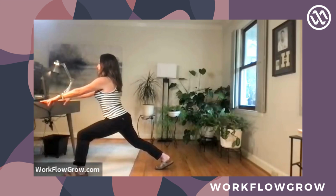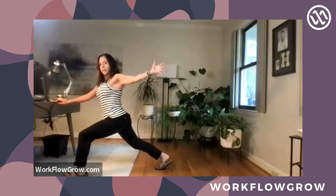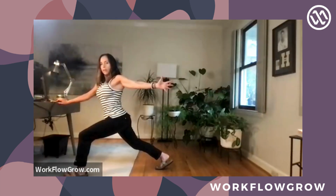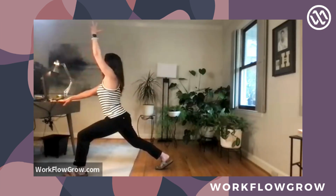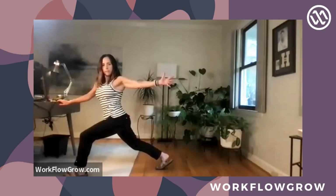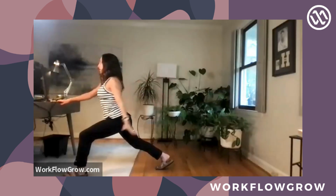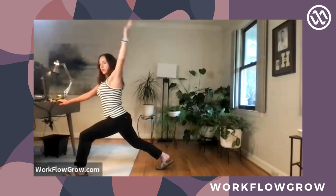Now, it's an option to keep your right hand on your desk, reach your left hand up, and then twist open to the left. You should feel a nice opening in your right hip flexor, that's your front hip, as well as your lower back and your shoulder. So connect to your breath. Inhale, back to crescent lunge. Exhale, twist open. One more time. Inhale, crescent lunge, arm over your head. Exhale, twist open.